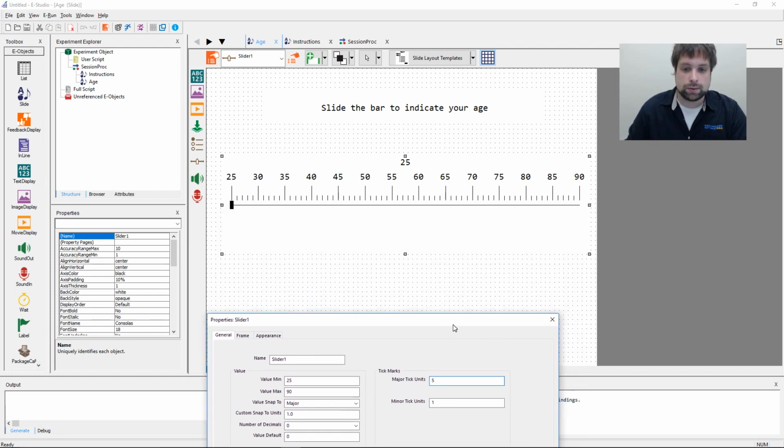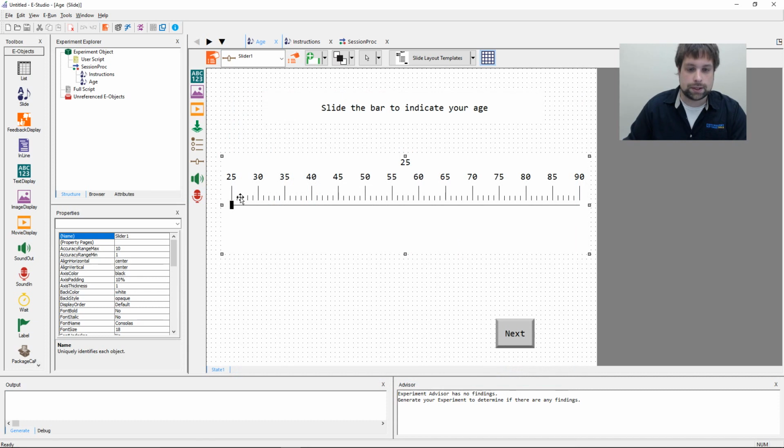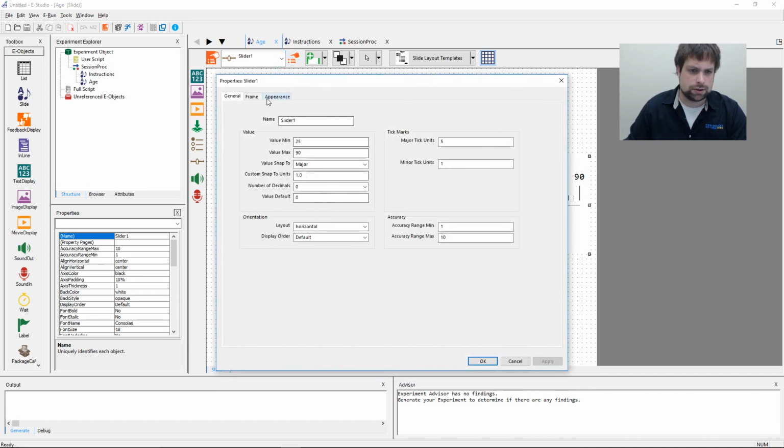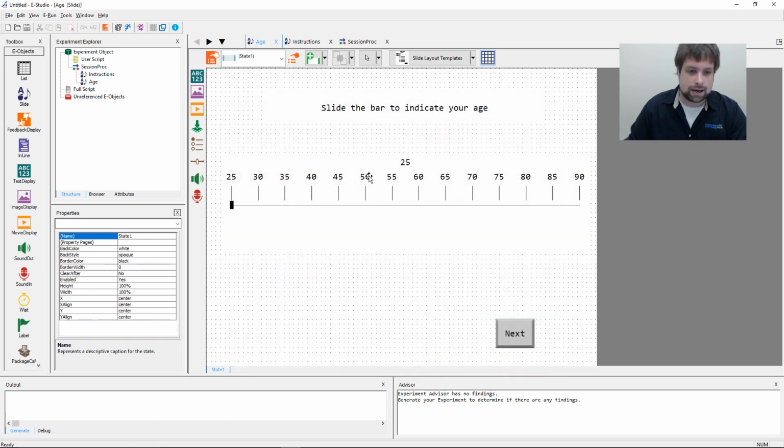I know some people would like to get this level of precision, especially in relation to these sliders. In this case, I'm actually going to turn those minor tick units off though. I just think it looks like a much cleaner slider this way. And I'm going to put this next button right underneath here. This could be next, this could be continue, that is entirely up to you. It really doesn't matter which one those are as long as it's consistent. I'm going to keep this as next just because it's consistent with the slide layout template.